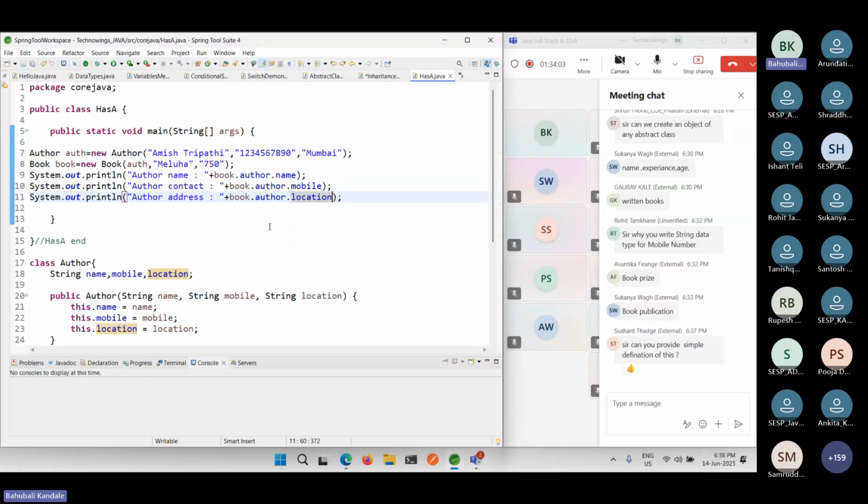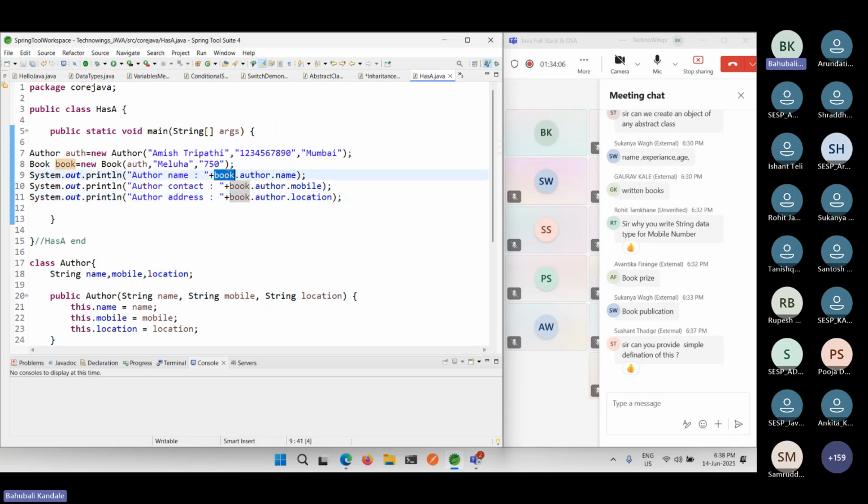Look here, using the book object, we are able to access author details.